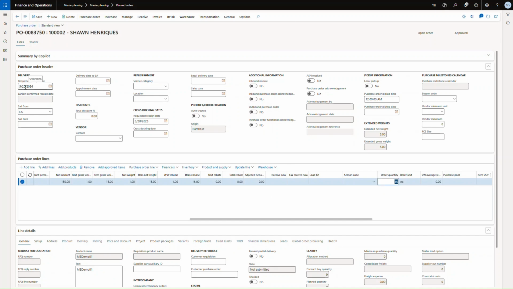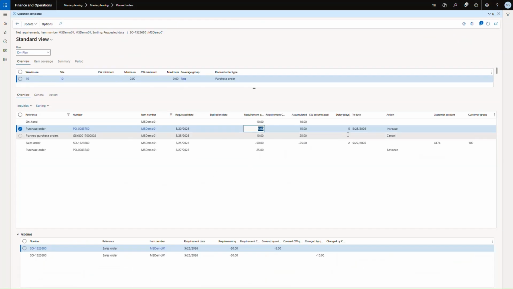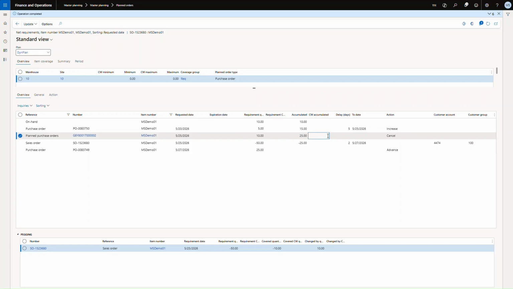Here you see this has to come 5 days before, it's the 20th. Because we put a positive day 7, whatever is coming in the past, we're going to use those purchase orders, that potential supply, rather than creating more documents, because that takes time and effort. So I go back here from this purchase order. I acted on this, and the system is going to cancel it. I'm not going to cancel it when I run it. If the system is able to meet the requirement, then the system will automatically cancel the planned purchase order. So I'm not going to do anything.